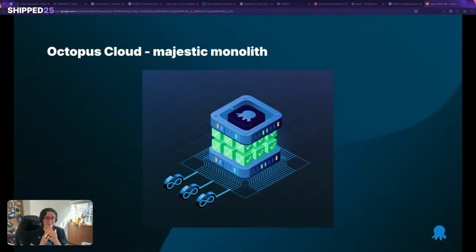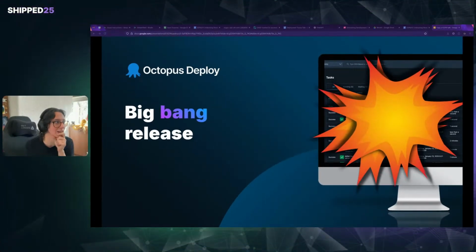And additional context that is going to be important as we go through this talk: Octopus Cloud is not a set of microservices. We have a majestic monolith, a well-factored monolith, I would say, right? So each of those instances is essentially running only a single application process, the Octopus server application process, the very same binary that you will run if you are running self-hosted Octopus.